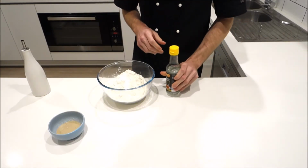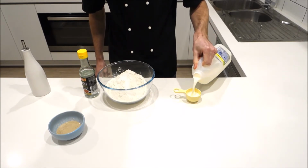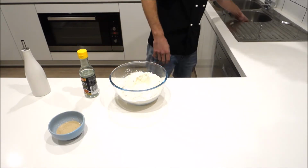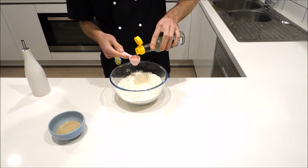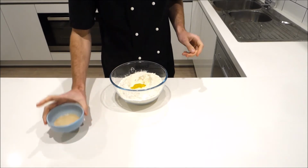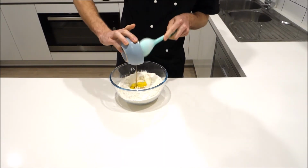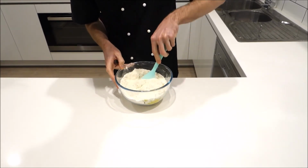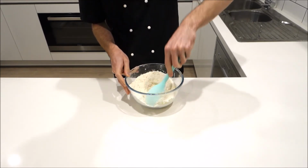Now while the sugar and the yeast are getting to know each other, you need 50 mils of milk. So just add the milk straight to your dry ingredients. Tablespoon of rice wine vinegar. Tablespoon of oil. Now that we've done that, we can add our yeast and sugar mixture to our wet and dry ingredients. Just going to bring that together into a nice dough. So just mix it in the bowl until it comes together, and then we're going to dump it onto the bench.